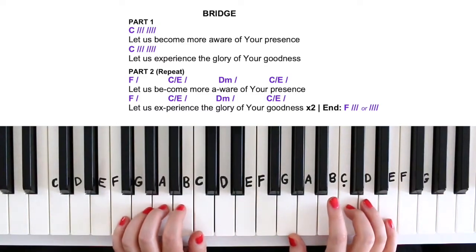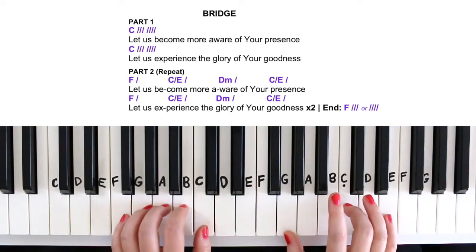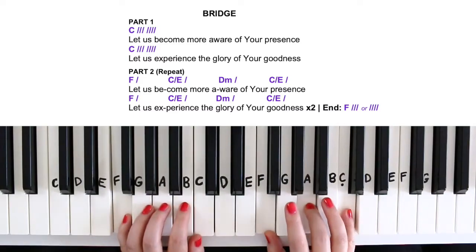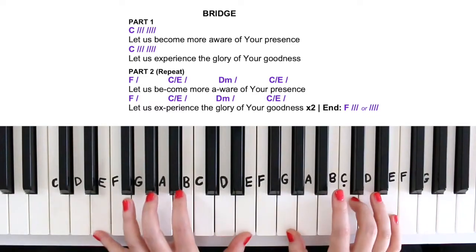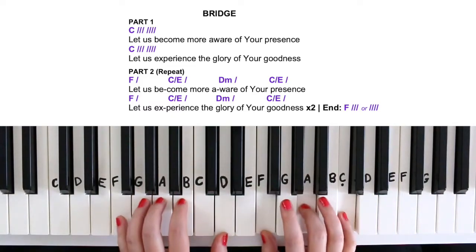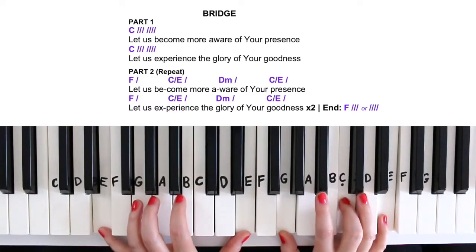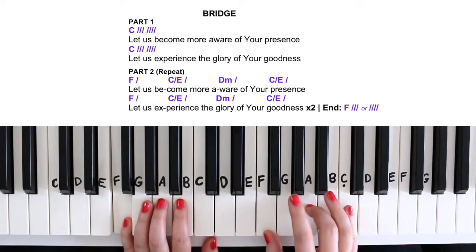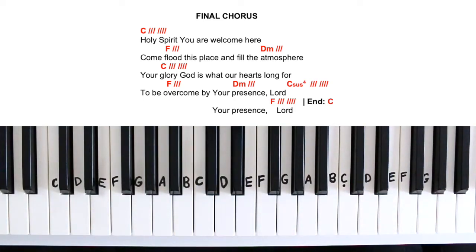Ready? C major for 8. C, 2, 3, 4, 5, 6, 7, 8. That repeats. Let us experience the glory of your goodness. Part 2. Let us become more aware of your presence. F, C slash E, down to F, back up to C slash E, and that'll repeat. So F, 2, C slash E, D, C slash E, down to F, C slash E, D, C slash E, ending with F, 2, 3, 4. I like to end it with 8, really. And now we're in the final chorus, which we can end with C.